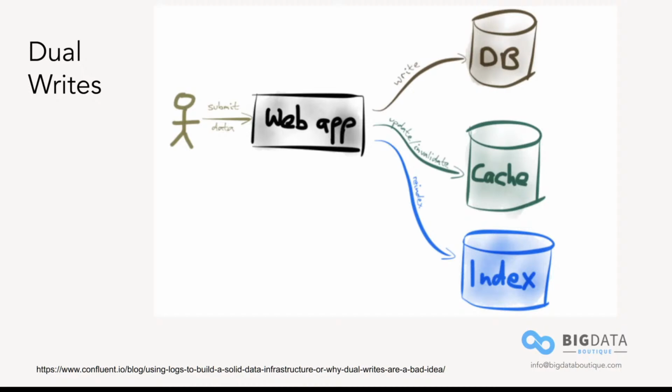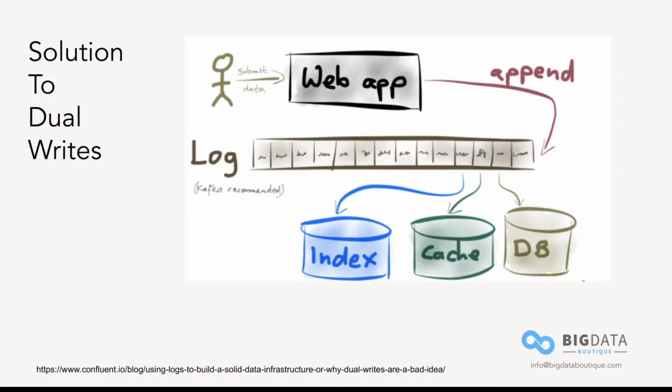Kafka, the pub-sub pattern, is a great example of how to avoid this type of problem. In our case, the web application is going to write to the log in Kafka, and it doesn't care anymore about what happens with that information. It's just in the log, it's safe, it's highly available, it's replicated in different servers, so we are sure we're not going to lose it.